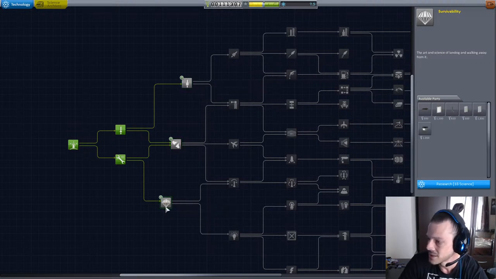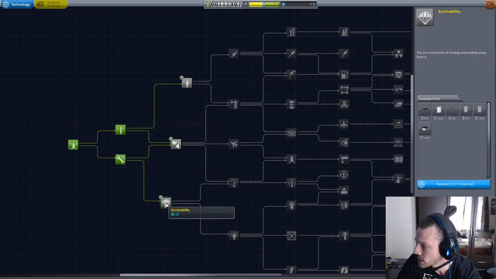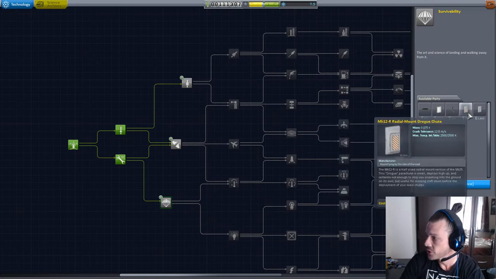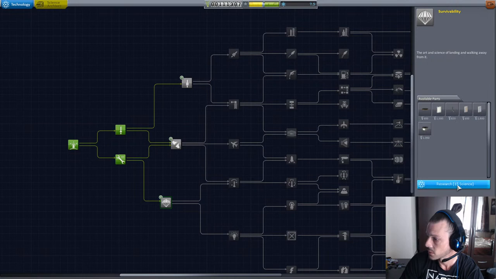Survivability. Oh, that is... we need some of that. Survivability. So there's a heat shield. We can go higher with a heat shield. And it's got extra parachutes in here, so we can stop bigger vessels. So we're aiming, we need another 7.5 science, basically, because we want that. We can go higher once we've got that.